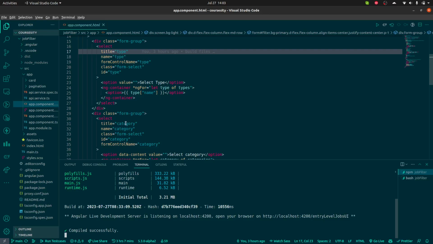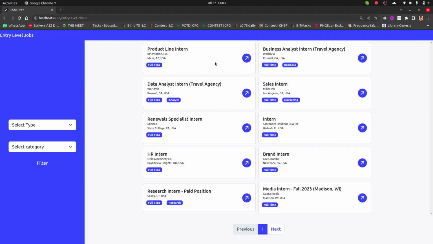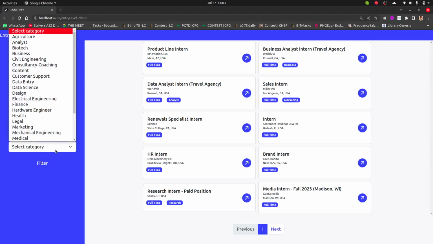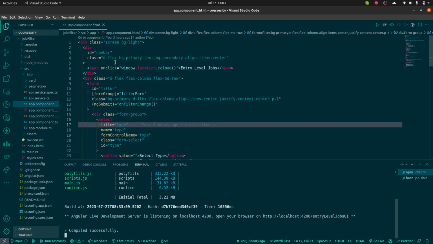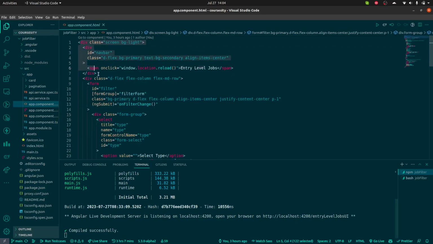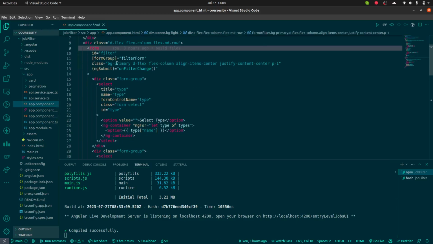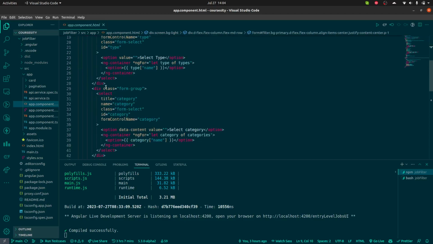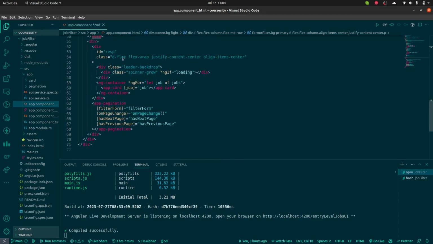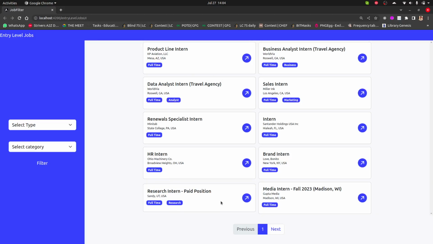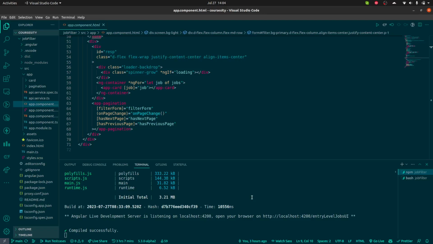It's a very minimal UI with just Bootstrap components. We have a type filter and a category filter, and the data is being fetched dynamically from the API as well. On the page we have our navbar component, the left section for the filter form, and the right is the response with the pagination component.